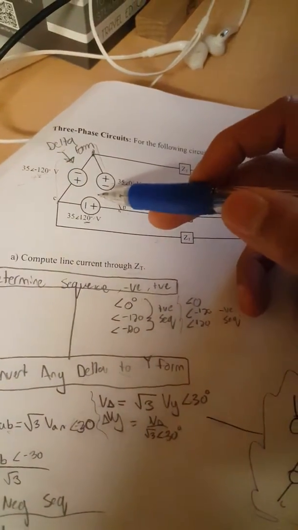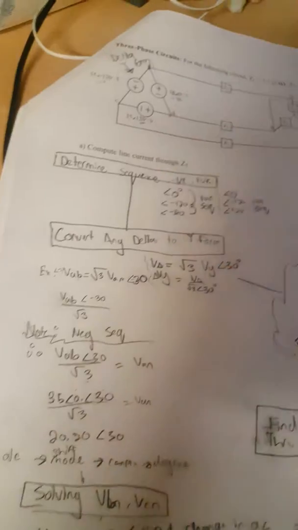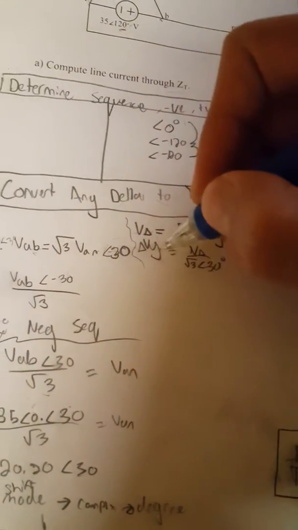So this is in the delta configuration. We want to get it into the Y configuration, and that's how it's going to look. And the way we do that is, let's forget about the drawing. There's a formula we have to know, and that formula is delta V of Y is equal to delta V, sorry, not Vn, my bad, just delta V. So the Y configuration is equal to the delta configuration divided by root 3 angle 30.